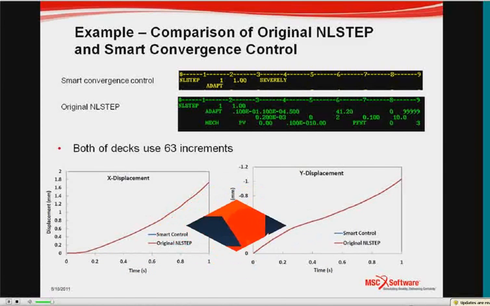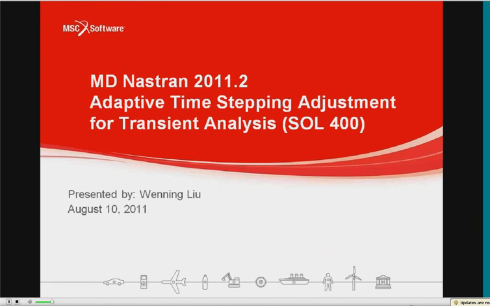You can see both decks, with the original NLSTEP and the smart convergence control, complete the same displacement. But the smart convergence control just gives the user a very simple selection.